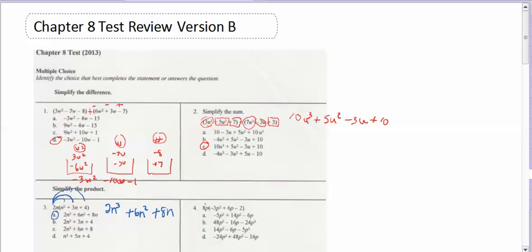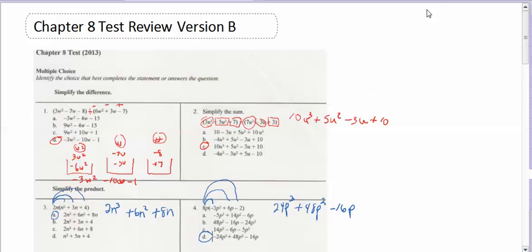Same thing with the next one. We're going to multiply. We have 24. There's a p to the second, plus 1 more is p to the third. Multiply. It's going to be positive 48. And we have 1p, and 1p is p to the second. And then we multiply one more time with the -2, which is -16p. So we have -24p to the second plus 48p to the third, plus 24p to the second, minus 16p. So it's letter D.